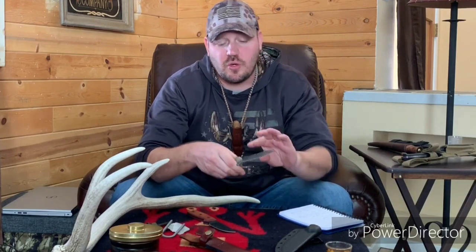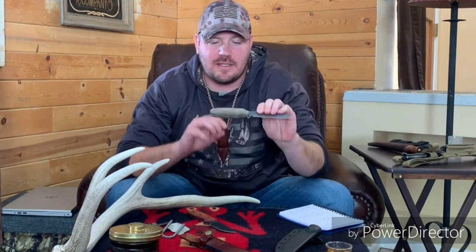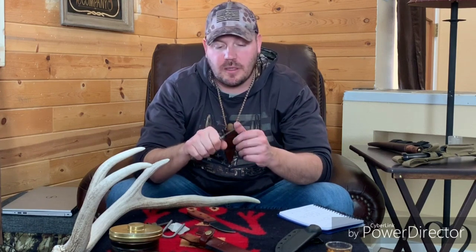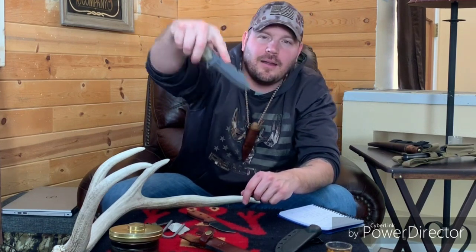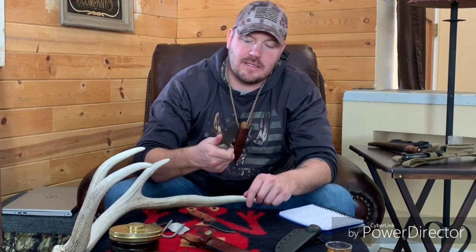Initial impressions: it's got a really short, stubby handle. PreparedMind101 does a pretty good review on this - he talks about the ergonomics being excellent. It is super comfortable. There's nothing stopping your hand from sliding off the back except for these choils or grooves. It might get a little awkward with larger hands or thicker gloves. You do have some jimping at the top, and this little notch - I think that's the only way they can tie it to backpacking - is designed to pull your pot off the fire. It is marketed as a lightweight bowie.